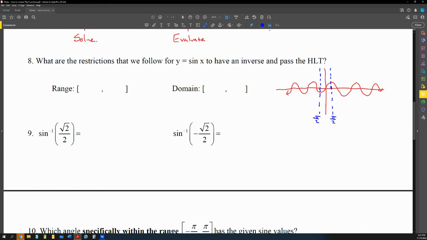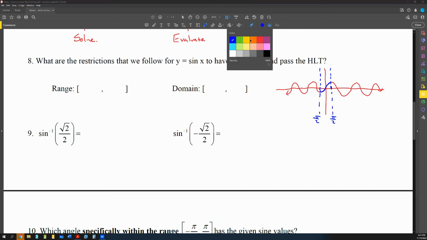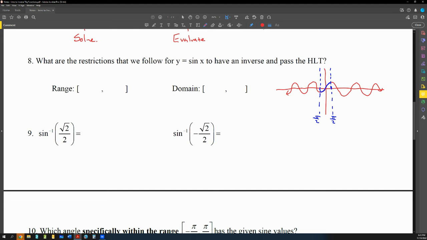Notice what happens in this function. We get this piece here, and it comes up. It goes from the minimum to the maximum. Okay, so we get this piece here. If we were just looking at this little blue piece, this is going to pass the horizontal line test. For all values here, I can draw a horizontal line, and it's going to cross through the function exactly once in any of those places, right? So if we restrict the domain to negative pi halves to pi halves, then it passes the horizontal line test. The inverse is then a function.